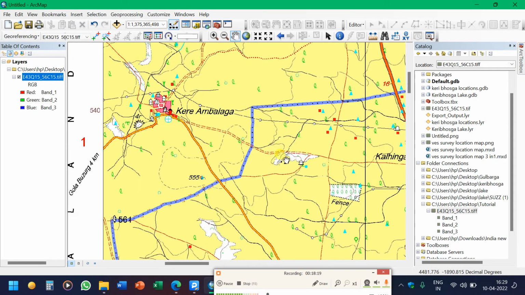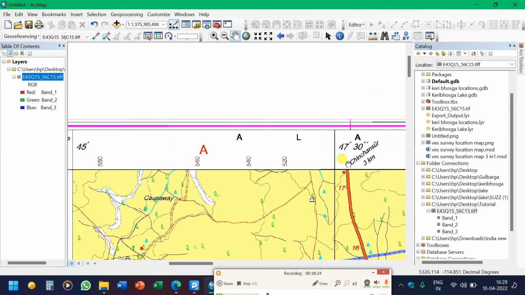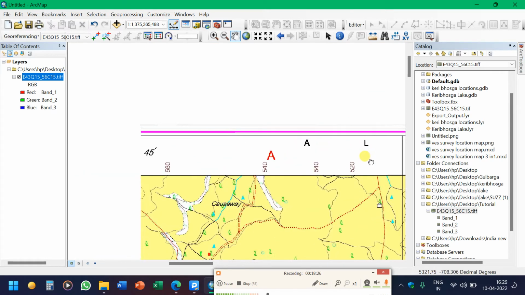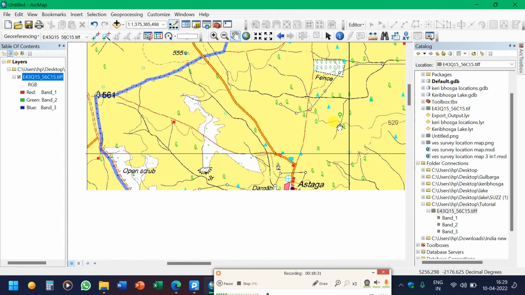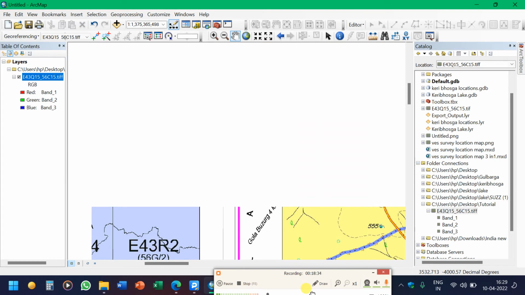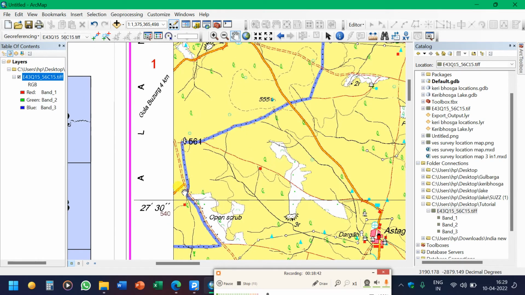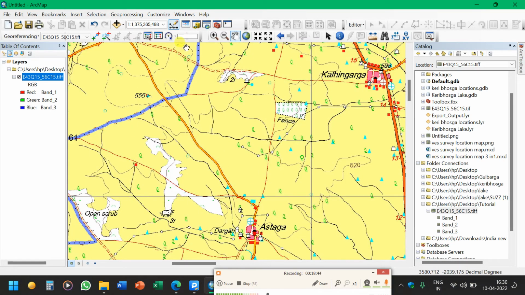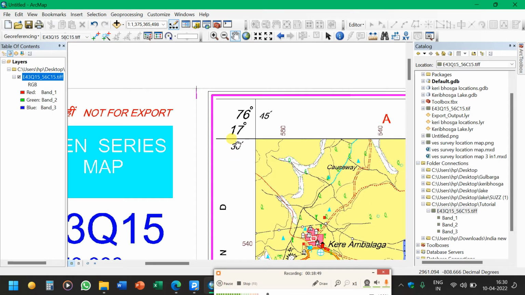Otherwise, whenever you select any point in the middle, you have to see, okay, what is the longitude of this? Yeah, 47 minutes 30 seconds. So it is 76 degree 47 minutes 30 seconds is the longitude. Then for this point, the latitude will be 17 degree 27 minutes 30 seconds. So this is time consuming. That's why we are taking only the corner coordinates, which is easy and time saving. So here we can see the latitude is 17 degree 30 minutes and longitude is 76 degree 45 minutes.